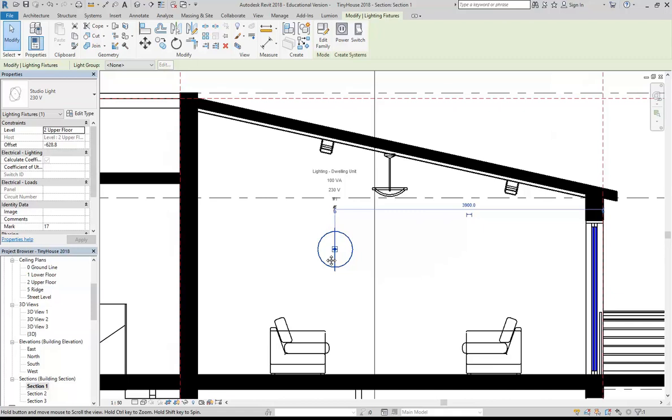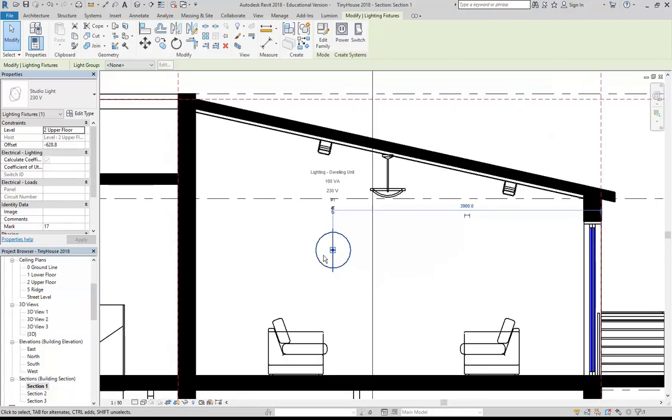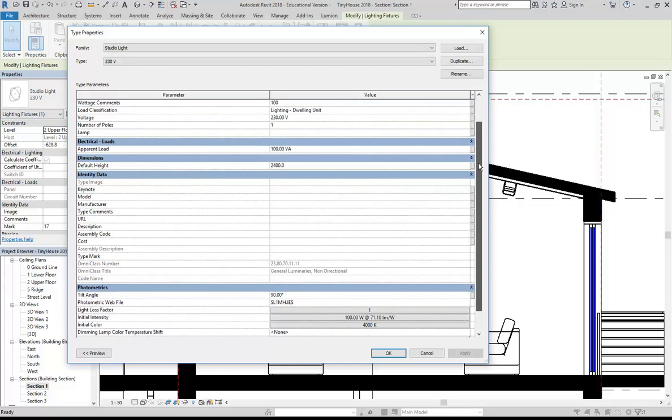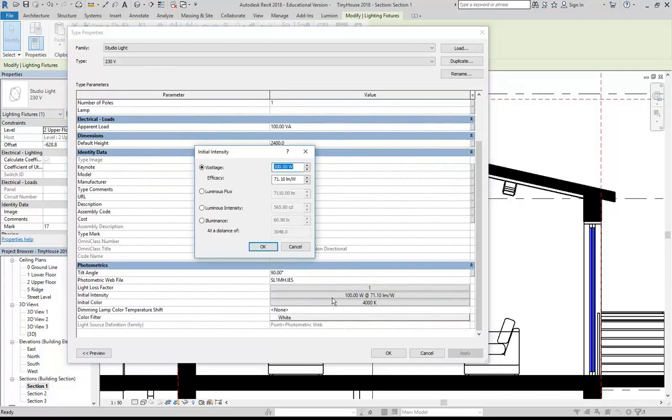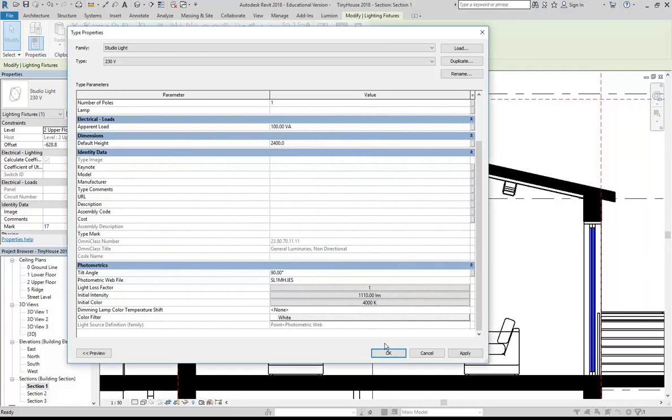Because I see some people use it for all their lights, and it doesn't look very good when you use it like that. But when you use it to go with some real lights, it works really well. Just watch out though, because it is very bright to start with. So if we go to edit type here, and then look at the intensity, convert that to lumens, and you can see it's really bright. 7,000 is very high. So I'll take it down to 1,000, and then work up from there.